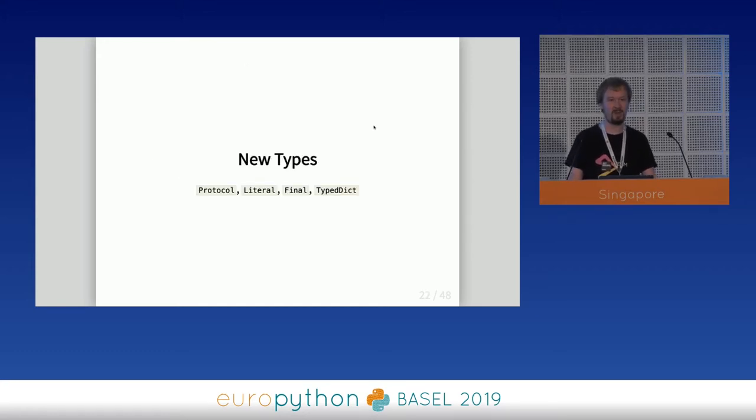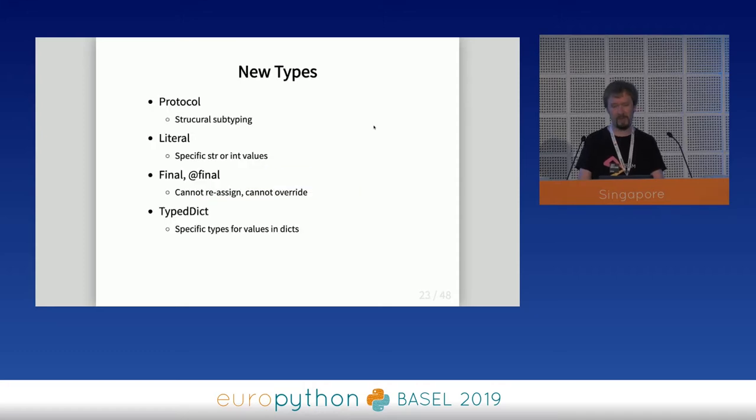Let's talk a bit about stuff that is not related to new syntactic changes, about new types in the standard library. There are several of them. I won't go into much detail about them. Just to mention briefly what they give you. Protocol types give you a way to express basically duck typing in Python. Or if we use the terms from type theory, it's structural typing as compared to nominal typing that we had in Python before. Also, there are literal types that allow you to specify a type of a variable by restricting it to accept certain values of type int or string. Also, there are final types that allow you to, for example, forbid reassigning to a variable, or you can define classes or functions that you cannot overwrite later or inherit from later. And also, there is TypedDict that allows you to specify types for specific keys in your dictionaries.